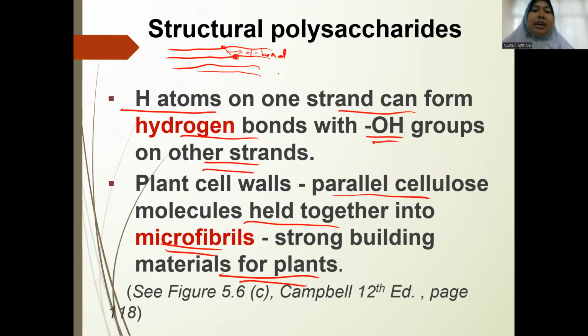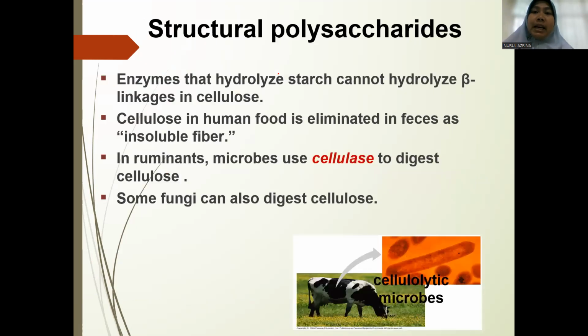Okay, right. Okay. Next, you can see here why bila cellulose is very strong. That's why cellulose fiber is difficult to be digested. Contoh, bila kita makan sayur, contoh jagung lah paling senang kan. Kita makan jagung, bila kita buang air besar, yang keluar pun masih lagi dalam bentuk jagung. Kenapa? Cell wall tu susah dicernakan. Alright, sama juga macam contoh kalau kita makan kangkung ke, kita makan bayam ke kan. Somehow bila kita buang air besar, dia akan macam keluar sayur dalam bentuk sayur. Kan? Perasan tak? Okay, alright.